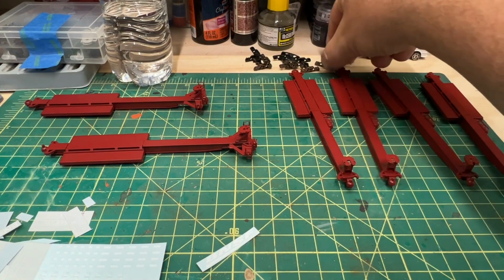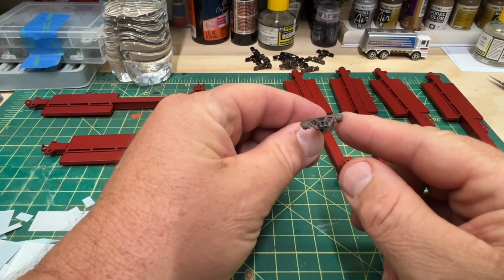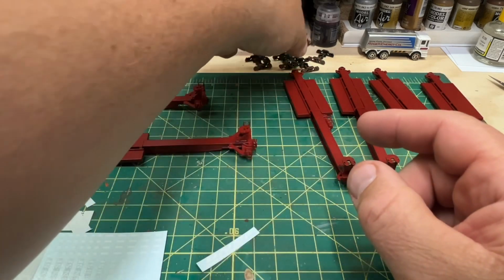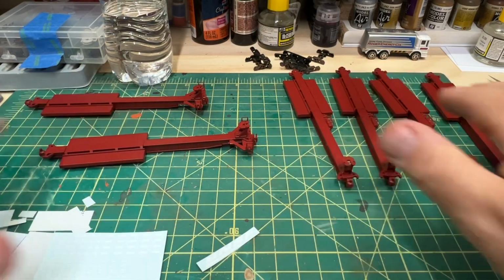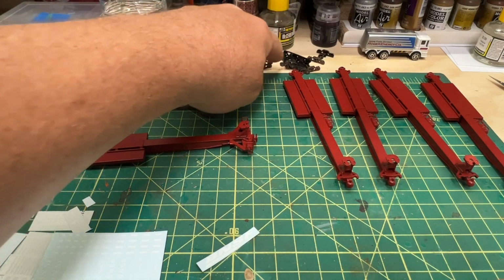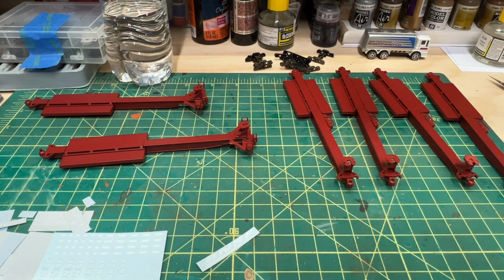Okay, so I'm back. I've got my trucks. Those turned out pretty well. I got rid of that shiny plastic that I didn't want to see, and I'll put metal wheels in here and we'll get those attached. But what I'm going to do first is decal our spine cars up so I can hit them with a coat of clear, and then I'll put the trucks back on and the couplers on the A and B units.